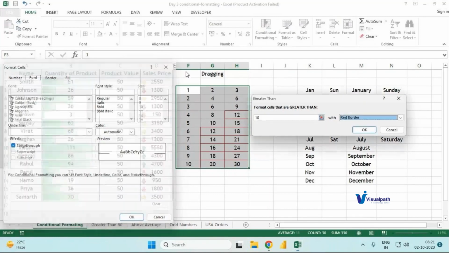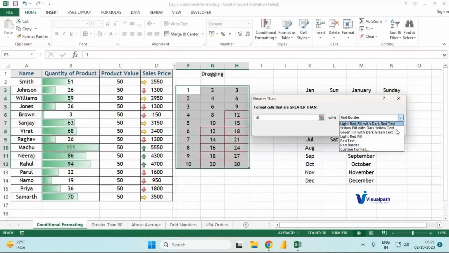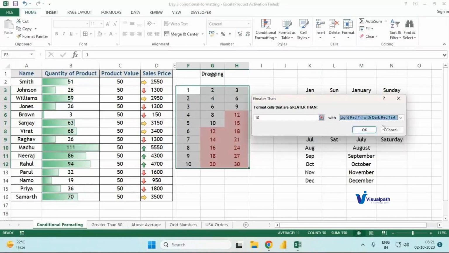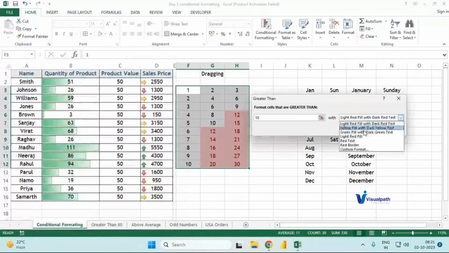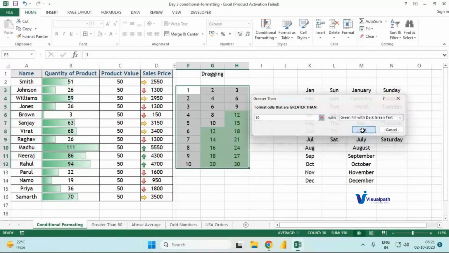Because what did you see here? You have seen six different formattings you can give. But from custom formatting, you can give more formatting, right? So this is something which I'll explain to you. Before moving ahead, I'll select green fill with dark green text. Now I have pressed OK.